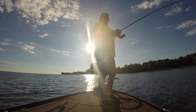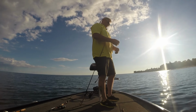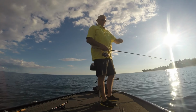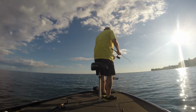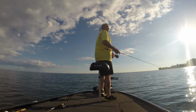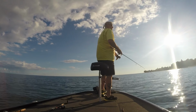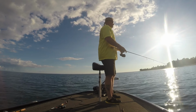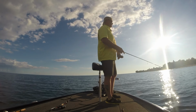Like we talked about before, if you pick up some of that green moss, once you get that on there, it's game over. You got to clean your props off so it can swim properly, because it swims and the props spin fore and aft. What it does, the body rocks as well. And that's kind of a really neat feature about this bait. It really gives it that lifelike action, not to mention the many colors that Lucky Craft provides that are so lifelike. It's unbelievable. They emulate the baitfish so well. Then you add the props and that rocking motion to it. It's kind of a neat little deal. A lot of fun, that's for sure.